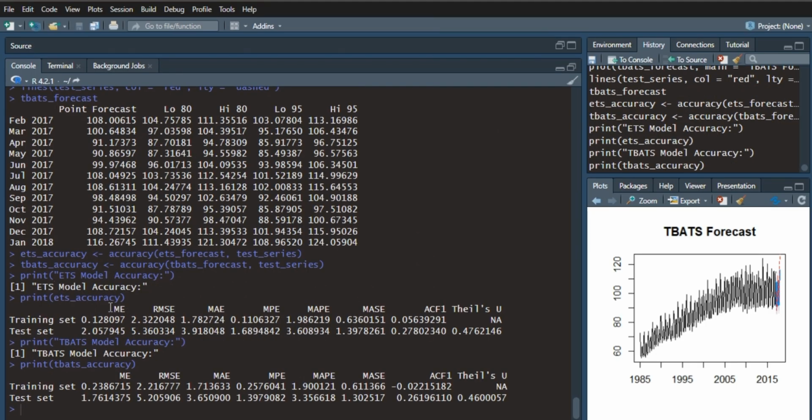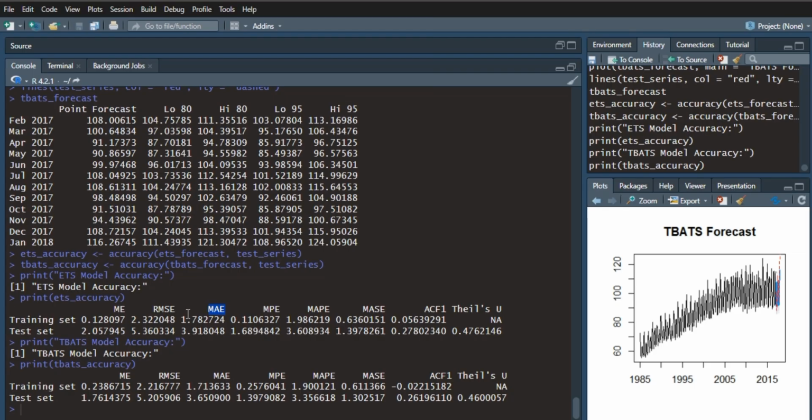As you see here, this is the matrix of accuracy for the ETS model, and this matrix is showing us the accuracy for the TBATS model. And here RMSE means root mean square error, and MAE means mean absolute error. This gives us insight into each model's accuracy.